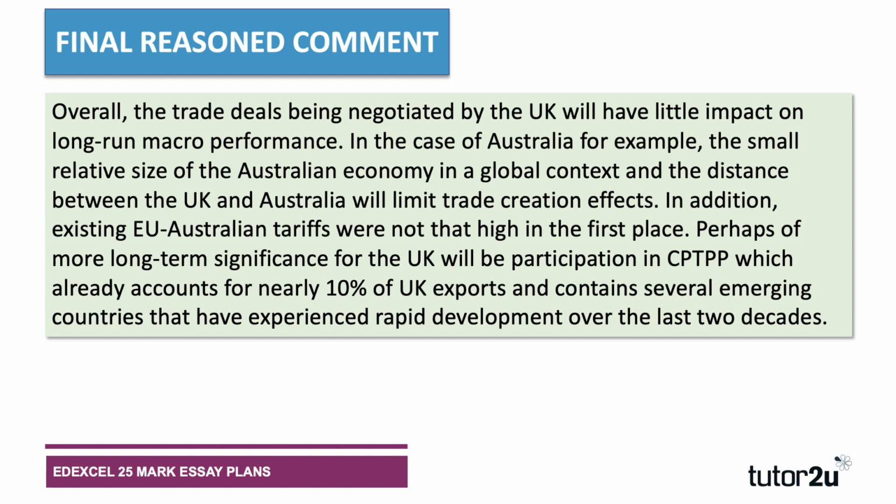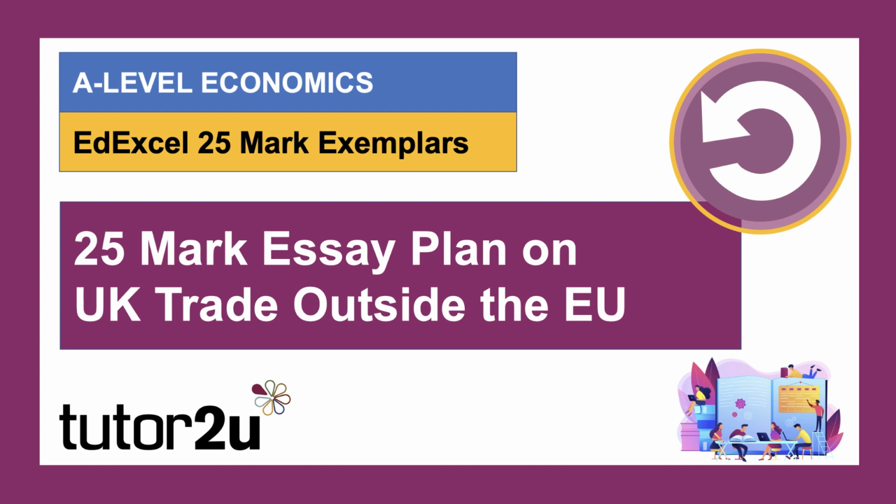But what I'm saying here is perhaps of more long-term significance will be participation in CPTPP, those 11 countries in the Pacific Rim, which already account for nearly 10% of exports, and they actually have several countries that are growing pretty quickly and have experienced rapid development over recent times. And perhaps that's the key to unlocking more trade with those fast-growing, emerging Asian nations with an emerging middle class of consumers.